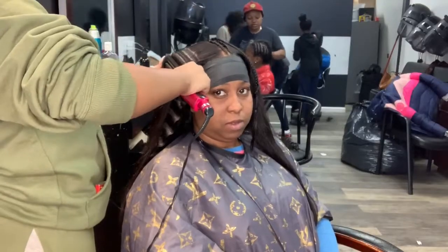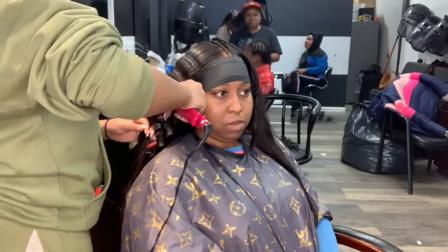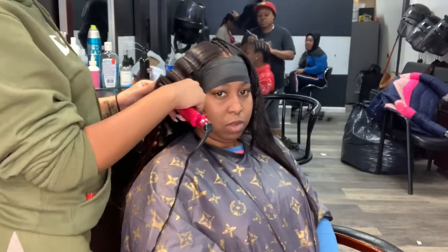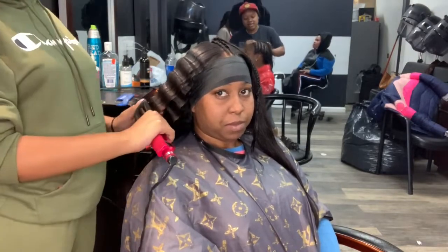So when you get to the top section, when you're finishing up your crimps, you want to part it in more of a bigger section, like how you see I have here, or else it will be broken up and you don't want that to be all broken up and split looking crazy. So you want to part off a nice thick section, but not too much hair. You get what I'm saying? Make sure it's a wide section, and then you want to go ahead and crimp so everything just falls nice and evenly. And you want to do this for both sides.